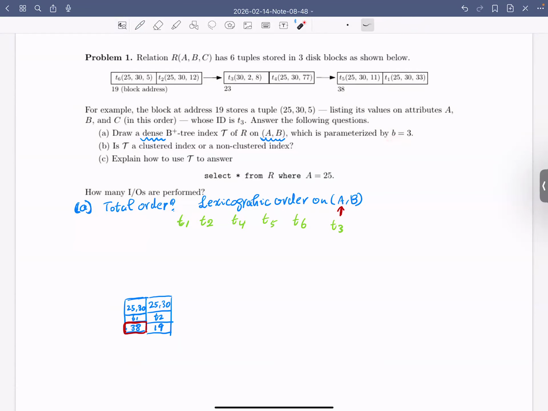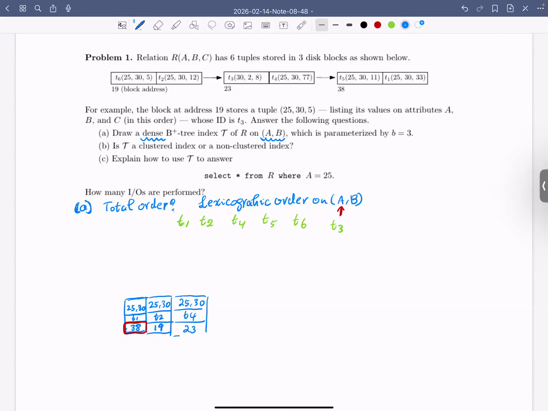This means every leaf node should have at least 3 by 2 entries, so at least 2. If you want, you can group these 2 entries into one leaf node, and that is perfectly fine. Alternatively, you can also have one more leaf entry inside, and that's what I'm doing here. So you can create another leaf entry for T4. This T4 lives in block 23.